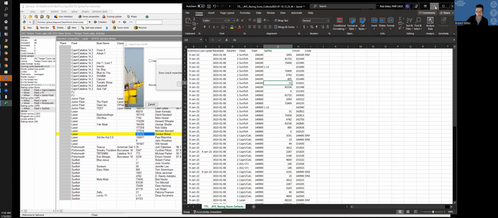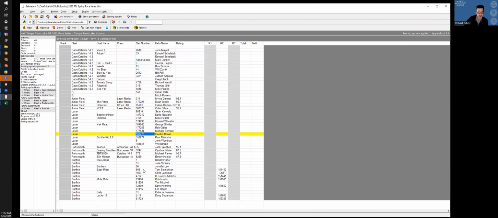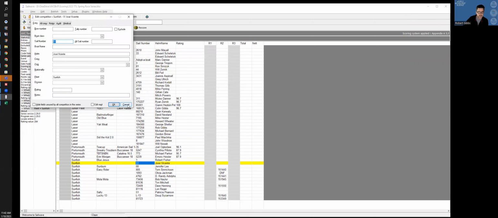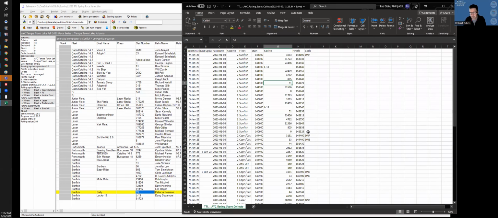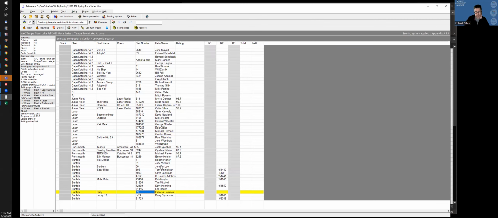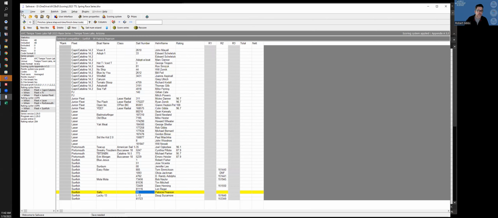So someone in an email mentioned that someone was borrowing somebody else's boat. So we have to cancel. And then we go in here and change. What I would probably do is change this to 99 or something that I know is not the same, and then go in here and change 51 to 99, but only because I happen to know that she was borrowing Jose's boat. So I'm going to change it to 99 so that I can bring it up. I'm going to save this, and then we're going to have to go through the process again.